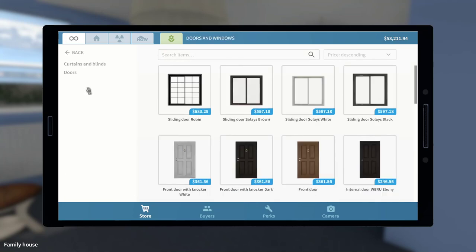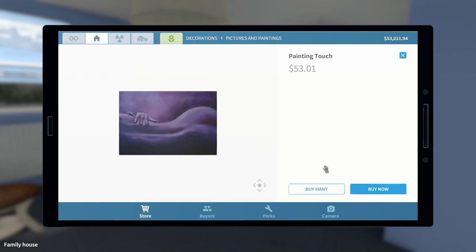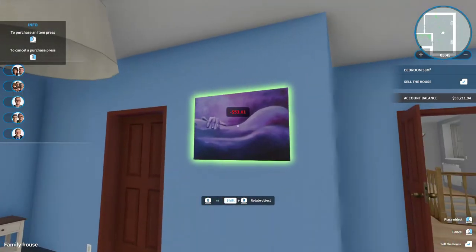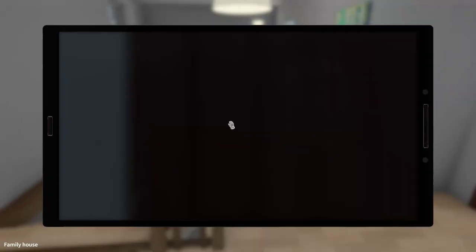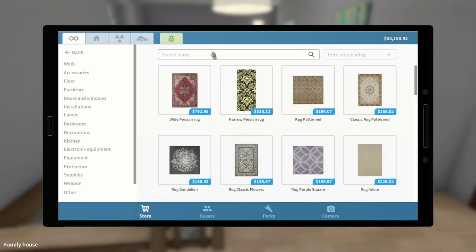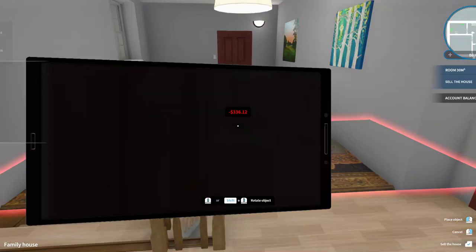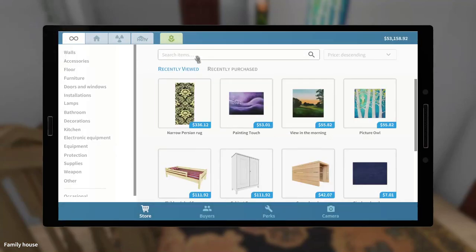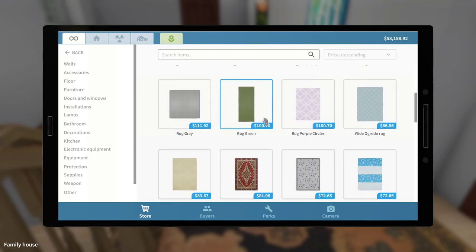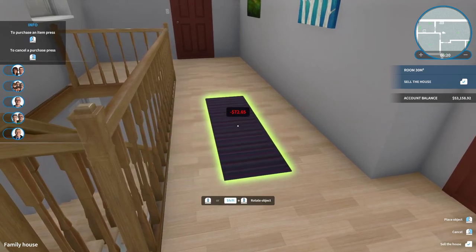And I seen one I want to throw in the bedroom. Decorations, pictures and paintings, that one. Throw that right there. All right. So there we have it. Well, maybe a long rug there. Narrow Persian rug. Wow, that's not narrow. Rug green, rug lengthwise. Oh, that's pathetic, never mind.